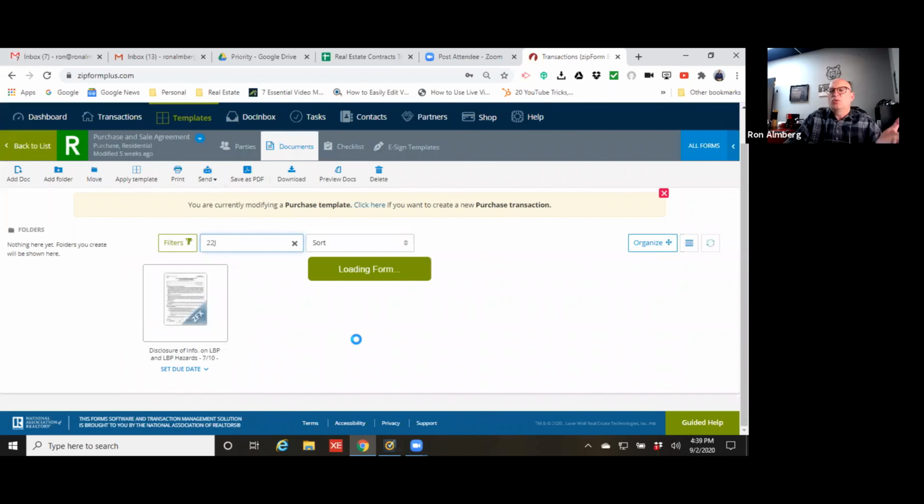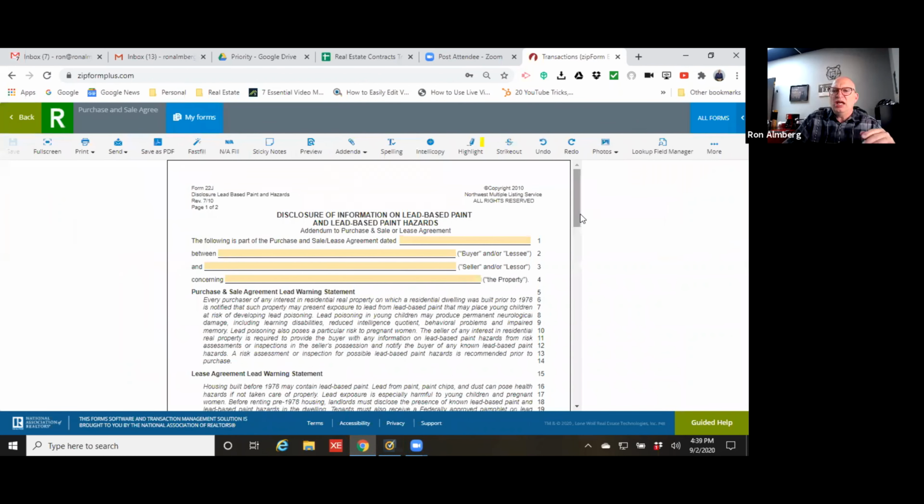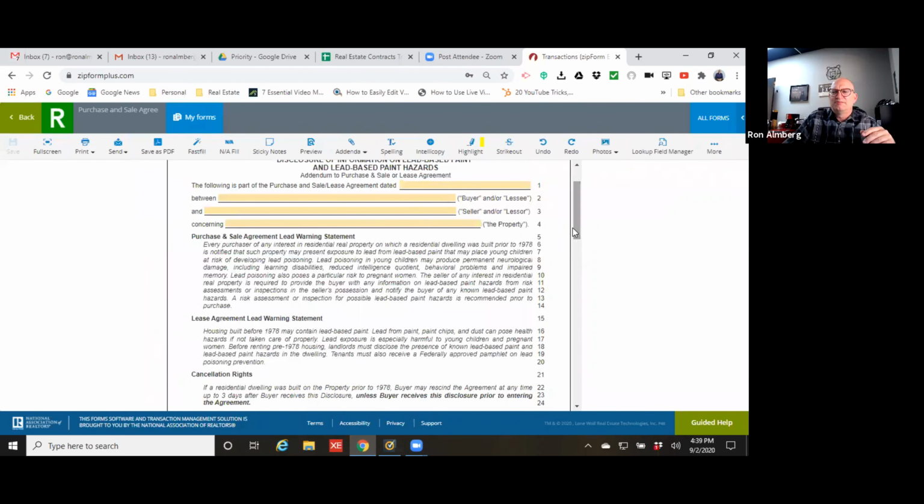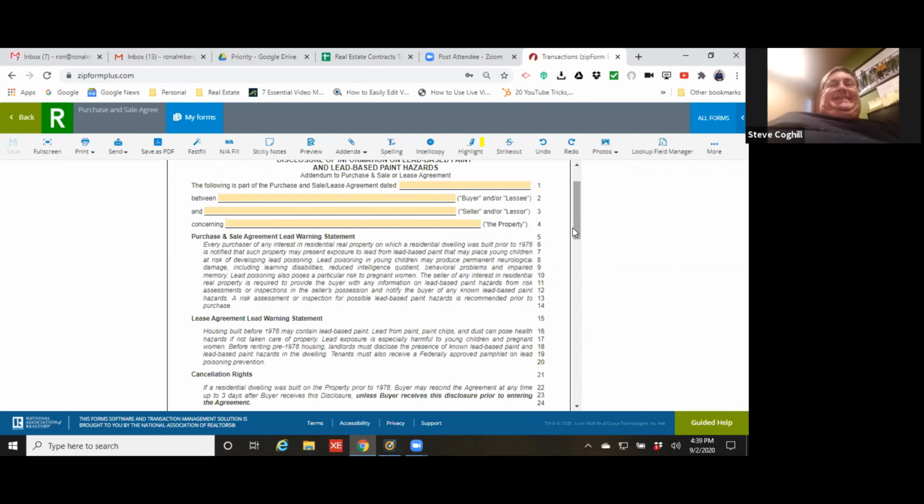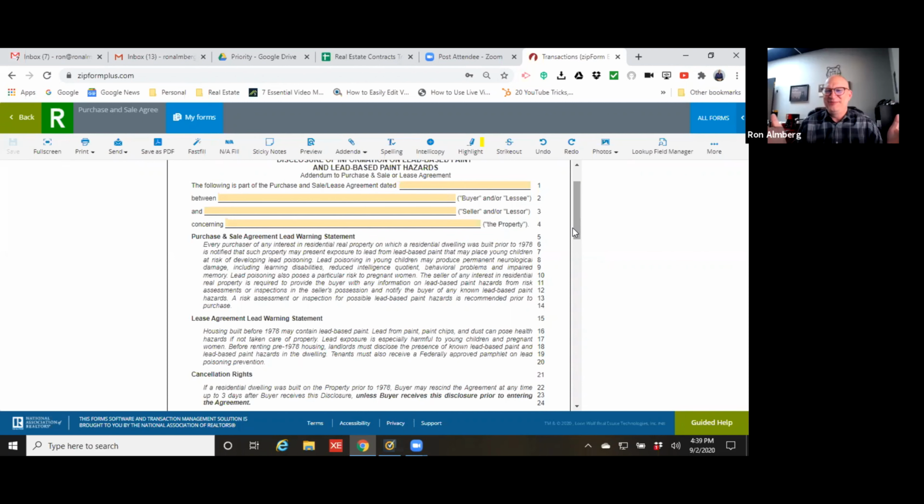So let's look at this one first. This tends to catch agents mostly on the buyer side, but it can also happen on the listing side, simply because this is one of those forms, and there's a few of them, where you ask yourself, I've already signed this page, why do I need to initial it again? I don't know the answer to that question. You'd think that if I initial it here, do I need to initial it at the bottom of page 2? If I signed it here, why am I initialing it right underneath? I don't have an explanation for it.